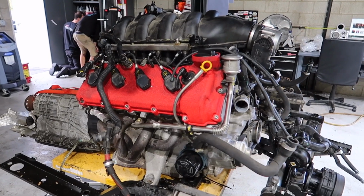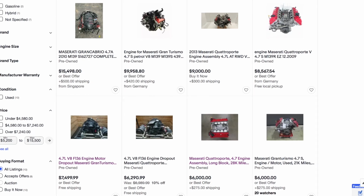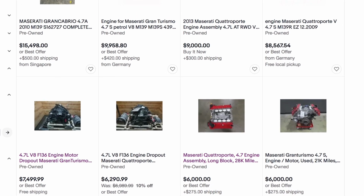I'm sure all of you have your opinions. But clearly with that explosion being so big on the highway and Corey telling us, yeah, you guys are gonna need a new engine, I quickly got to looking on eBay and all across the internet. I was seeing engines for like $6,000, $7,000, $8,000 with super high mileage, and they were older model years too, like 2010 and 2011. But they did make slightly different horsepower numbers. Our model makes 454, and the early 2010s I think made 430 something. Who knows if it's just tuning, but we wanted one that made 454 from the factory.